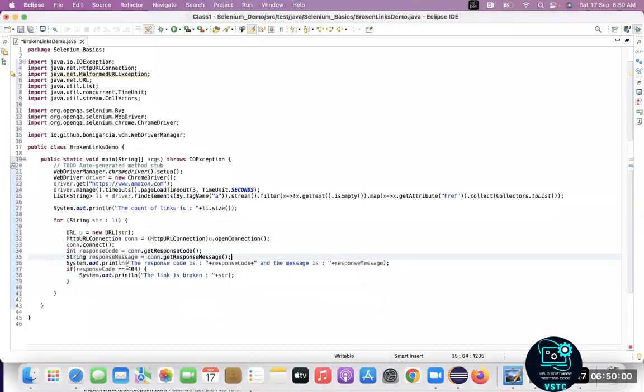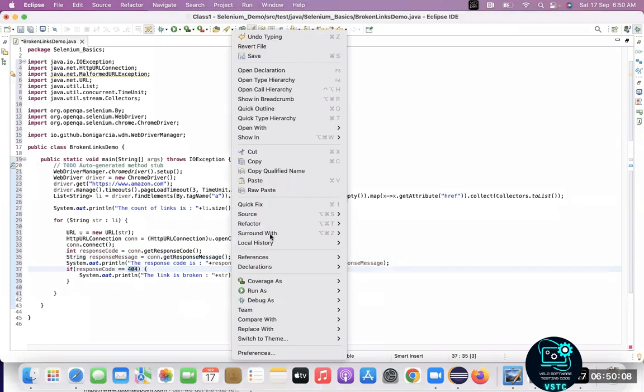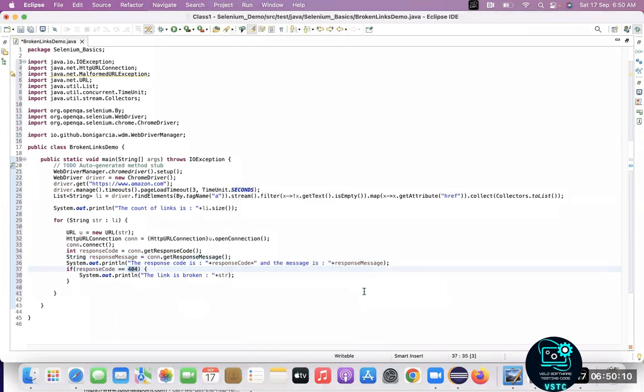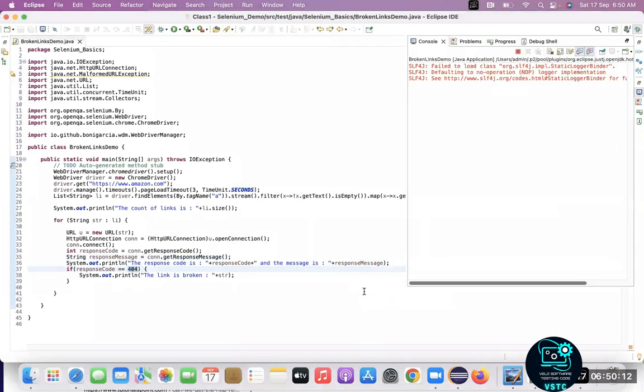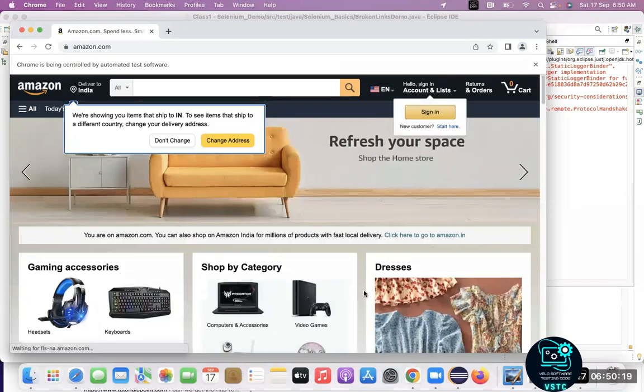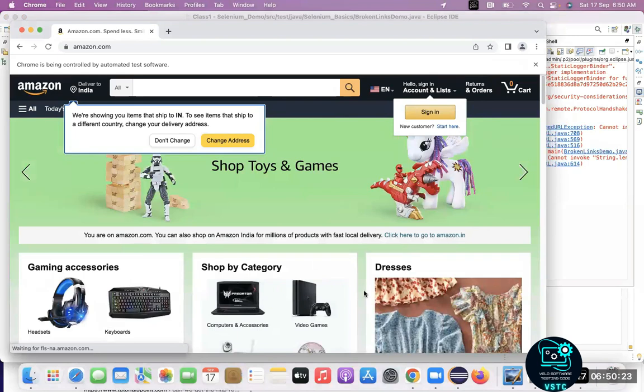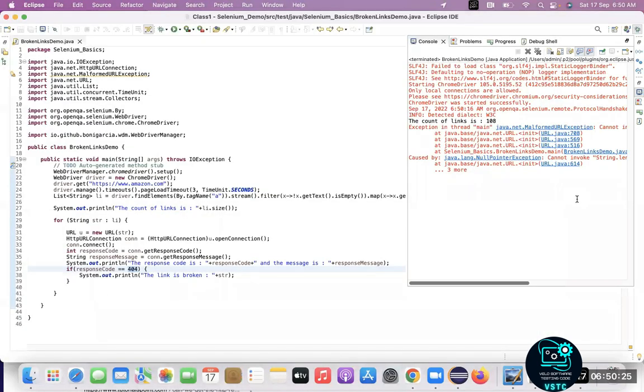So based on that, if the response code is 404 means the link is broken, you can consider that link as broken. So now let's run this program. There is some exception.